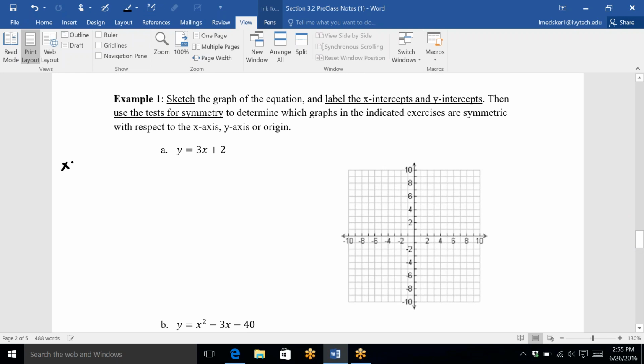So for this first one, we're going to do a table of values. If you don't know what points to pick, usually safe ones are -2, -1, 0, 1, and 2. That will not always work for you. So sometimes there are hints about what you should pick, so I'll show you that in a minute.